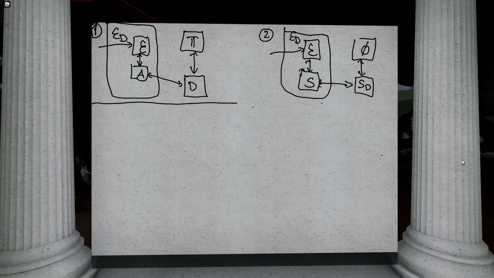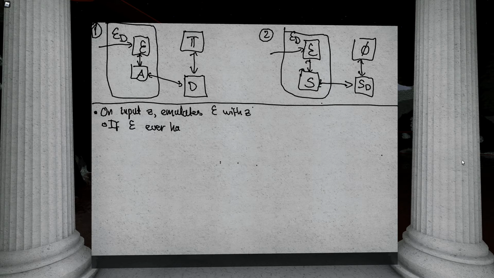Okay. So we define the environment, it gets input Z at the very beginning. So it emulates E with Z. As an aside, if E ever halts, so does ED. So the emulated environment is sort of doing the driving in some sense. If the emulated environment halts, then ED is going to halt with the same output. Okay? Another thing that the emulated environment could do is try to talk to the protocol. So if E sends a message to pi, ED forwards it.